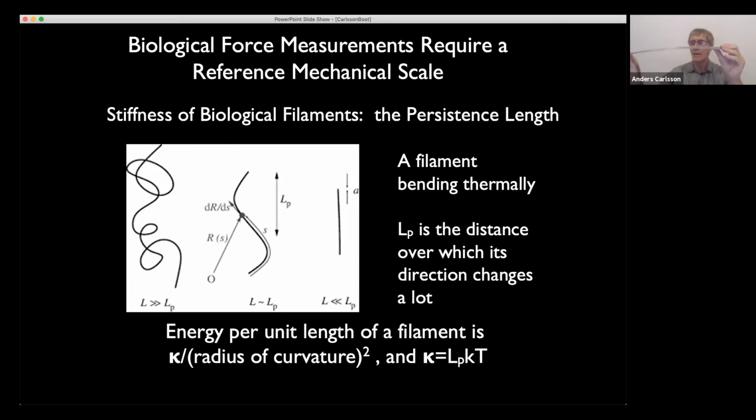Well, it's something to give some thought to, and it turns out the answer is it's about the size of the universe, actually. And even a stick of spaghetti has a persistence length that's really huge. What that tells us is that thermal energies are small on our scale, but on the much smaller scale of a biological filament, they can become very important.